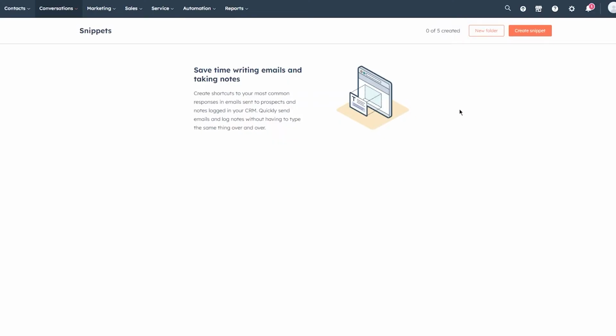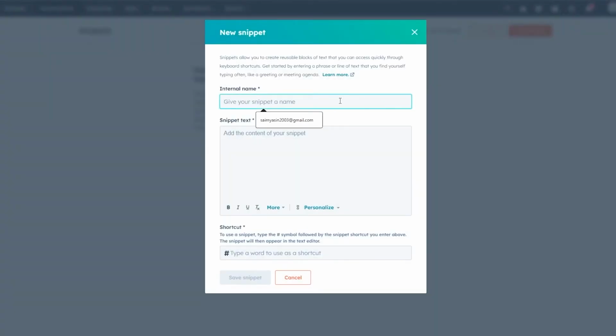So to obviously mess around with them, you can go ahead and add a new folder, create a new snippet for yourself. Okay, I'm gonna go ahead and create snippet. Once you click on create snippet, first of all, you have your internal name and everything. So in your internal name, you have different things to mess around with. First of all, there's your snippet text, and then you have your internal name and all that.